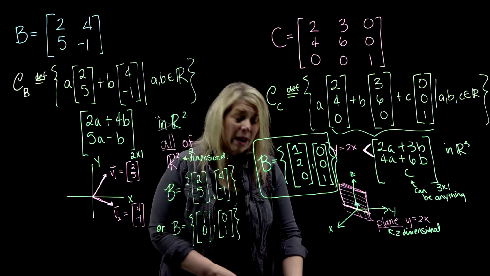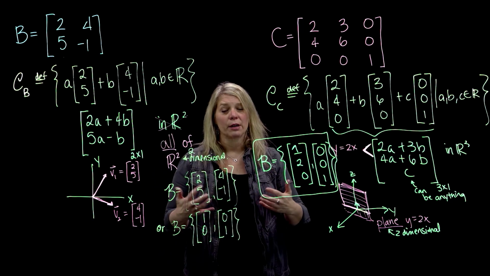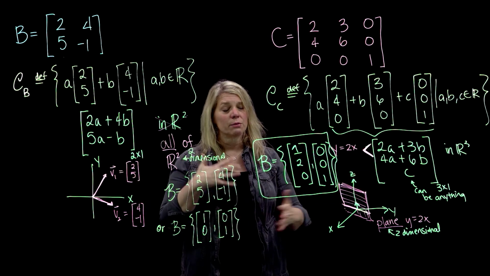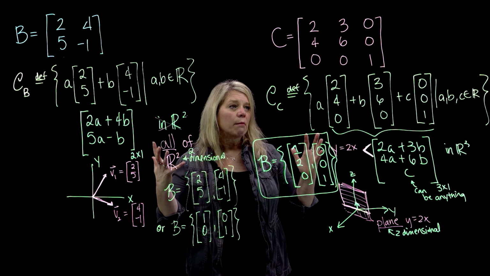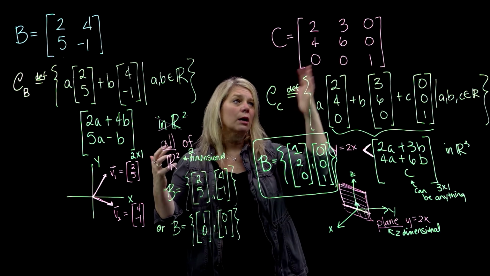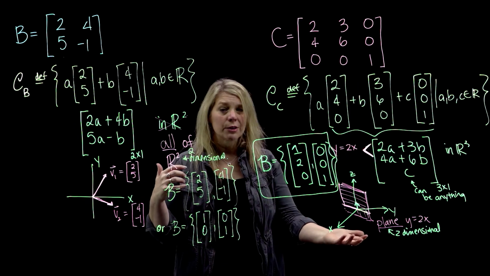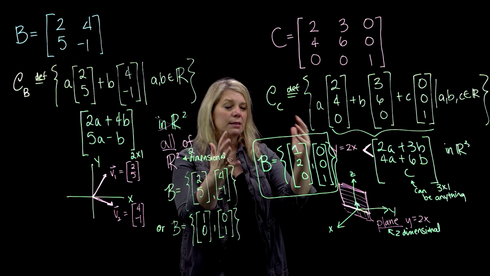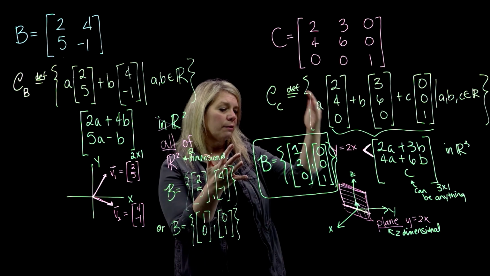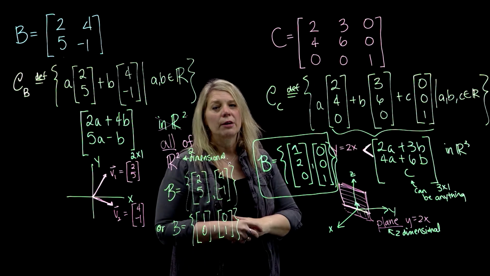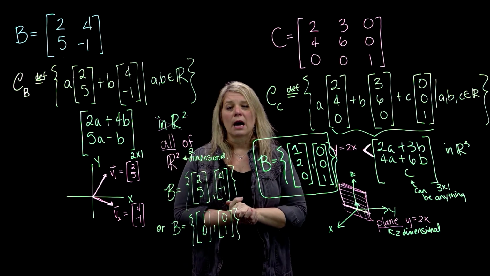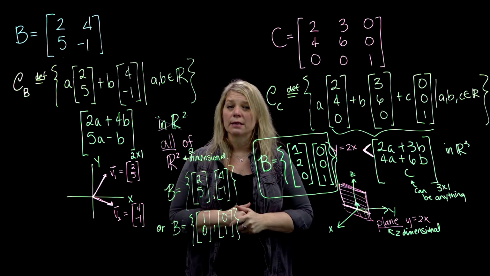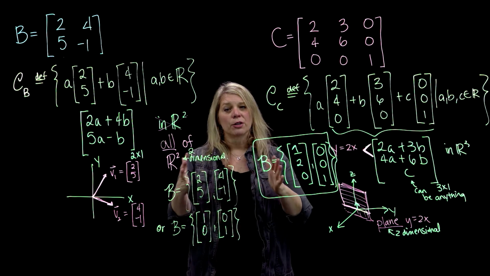The more ways you have to think about something, the more flexible your understanding is, and the better you're able to apply that in different situations where maybe one thing is more complicated, right? Maybe the algebra is more complicated in a problem you're looking at, but the geometry is easy. So you ideally want to be able to arrive at the same result either way, algebraically or geometrically. All right, do some work with column space and be sure that you're also getting to that point about finding a basis for column space, and make sure you try all that homework.